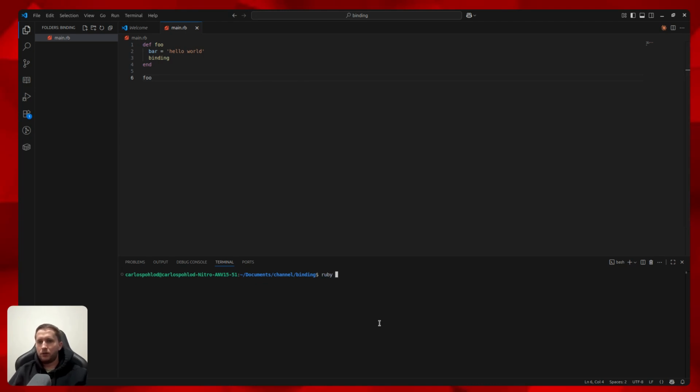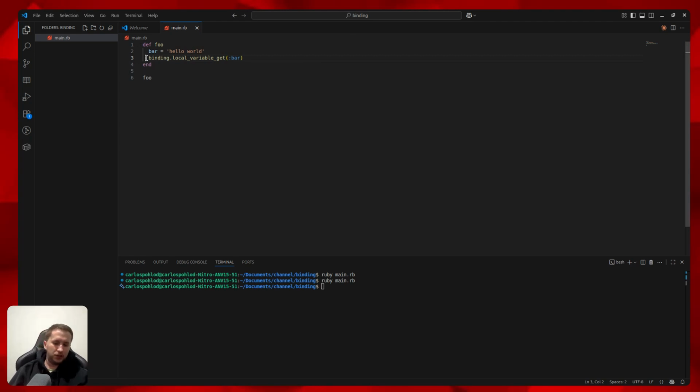Like we call ruby main.rb, it's working. Binding is already present, and you can access the context using some methods. For example, you can access the value calling local_variable_get, passing the variable name here. Okay, no errors, let's add a puts here, and here we are. So binding is already storing the value here.